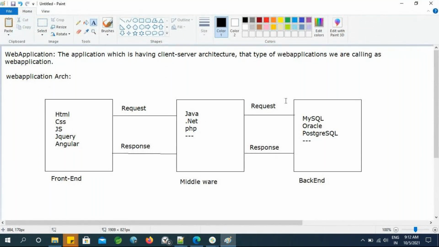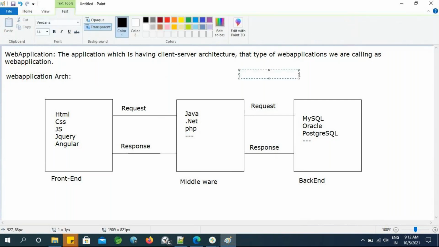Once you develop this type of application, the developer is going to execute a command called a build command.